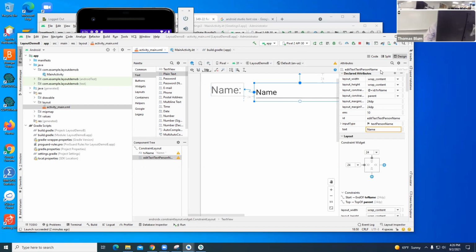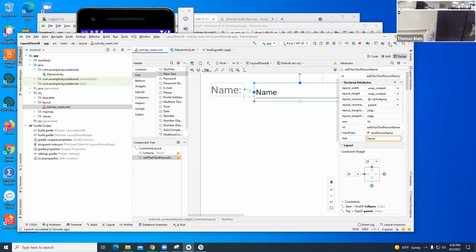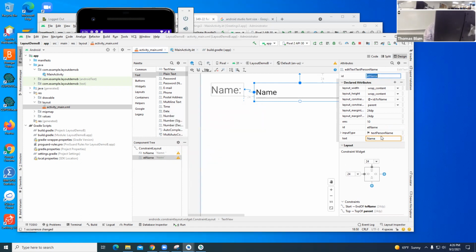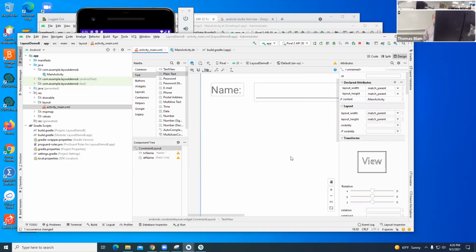And then I want to call this thing up here. I want to call its ID, an ET, an edit text for the name. And I'm going to refactor, and where it says name, I'm going to take it out. So now I'm ready to do the name.